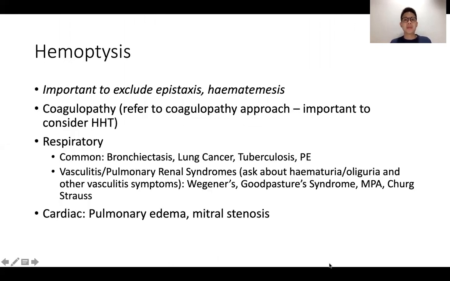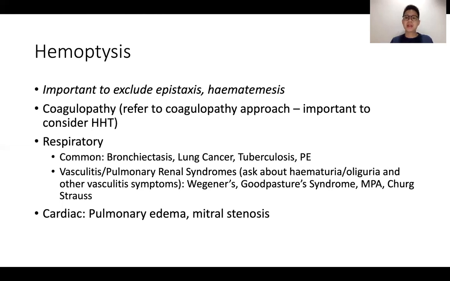The last approach is that of hemoptysis. It is important firstly to exclude epistaxis and hematemesis, and secondly to screen for any other bleeding manifestations that may suggest a more systemic coagulopathy. If those two are negative, then one would go down the true hemoptysis route. Common causes would be bronchiectasis, lung cancer, tuberculosis, and pulmonary embolism. But for the PACES exam, the pulmonary-renal syndromes are important to consider. Life-threatening causes would include Goodpasture's syndrome, and some of the other vasculitides can also cause a less severe picture.